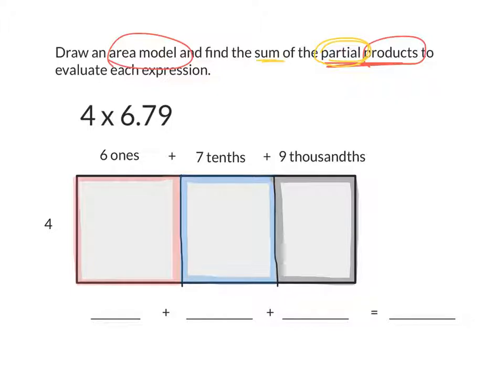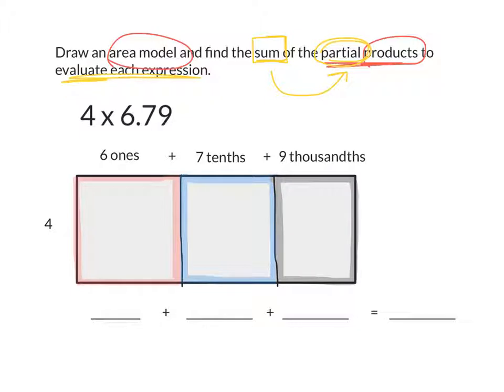Wait, what's a sum again? If a product is the answer to a multiplication question, what's a sum? Shivani? The answer to an addition problem. Very good. So we're going to use the sum. We're going to add up all the partial products, the different parts of the product, to find the whole product. Does that make sense?